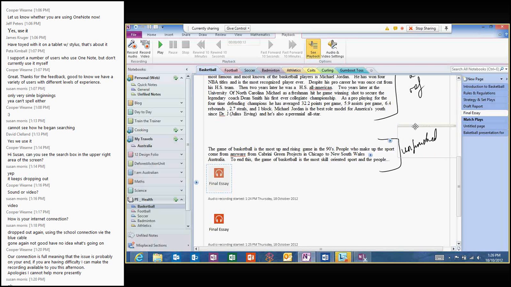And again, I use the same example, but I was in Campbelltown Performing Arts High School, and they were using the record video function. I can just show you very quickly.